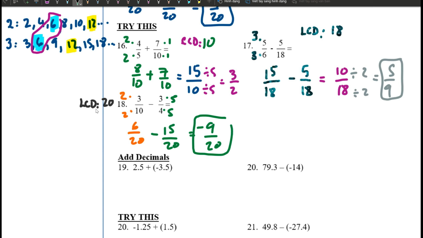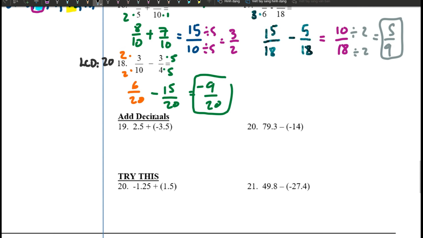But again, you may pick a different denominator, which is a common denominator but not the least. So your answer will be a bigger number, which you can reduce to get the same answer as the one I gave you. So do not give up, do not erase everything and start over. Figure it out, reduce your fraction. If you want to do it this way, go for it, whichever you prefer.